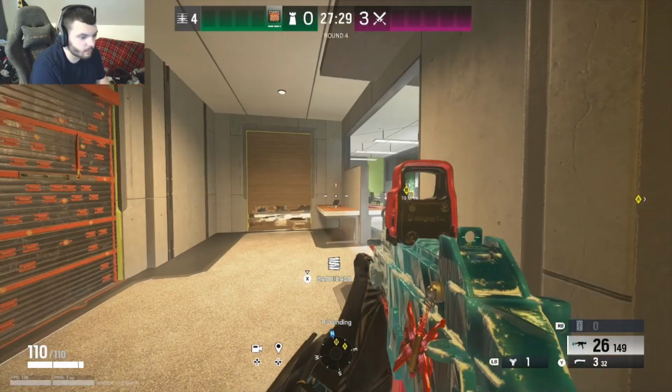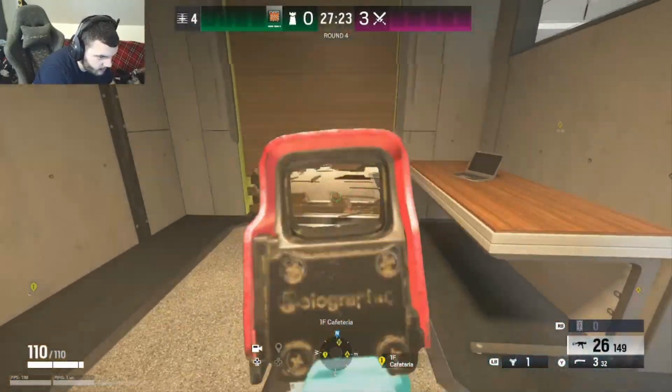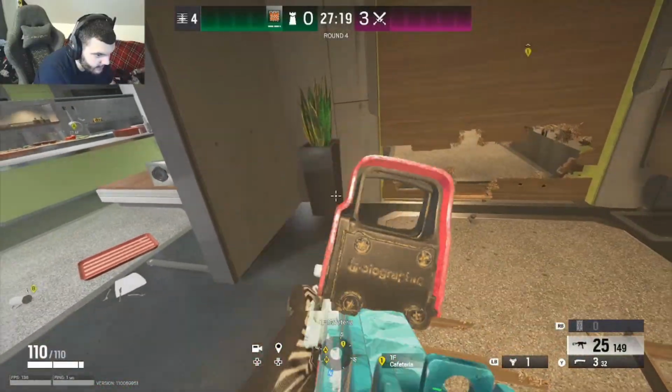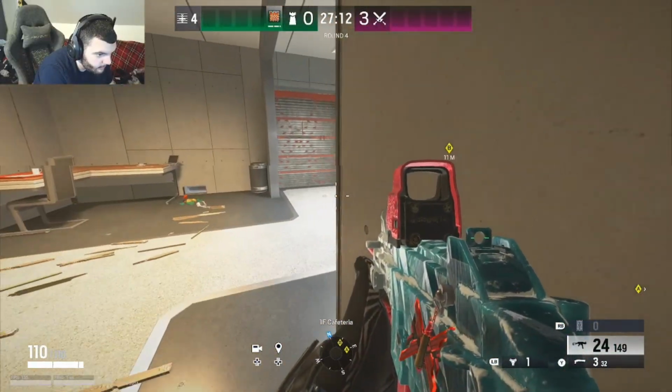Alright, so we're on kitchen and cafeteria with it. So reinforce these two walls, ankle holes here, because you can break this plant as an attacker, and this is a really good plant spot right here. It's a really good plant spot.